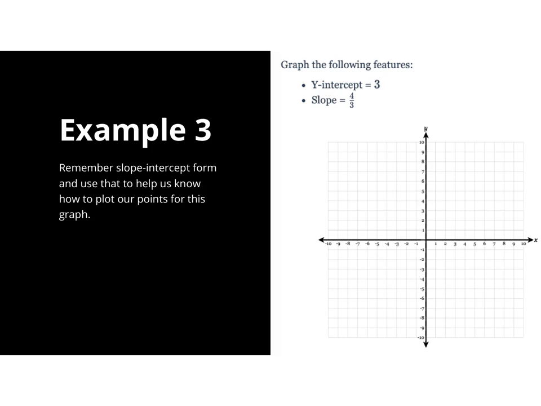Now, sometimes we can just give you the y-intercept and the slope straight away. And some people find this easier. Some people need to remind themselves, oh, it's y equals mx plus b. Okay, so that means my y-intercept is 3. And I have to know that when the slope is 4/3, that means rise over run, or change in y over the change in x. So I'd go up 4 and to the right 3 to make a new point.